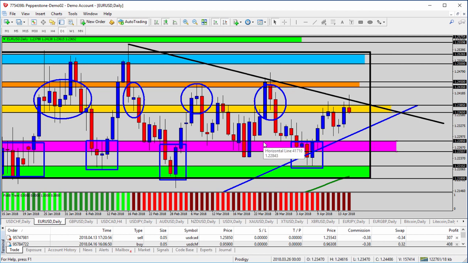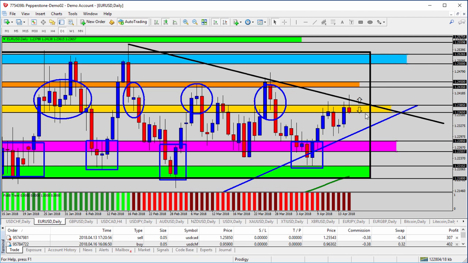What's very interesting about today is that we're into resistance, the yellow shaded area, 1.2365 to 85. We see 1, 2, 3, 4, 5 days holding here as resistance into this yellow zone. The first thing I would say about this area is it isn't a confident area to go long or buy under the black trend line, under the yellow shaded area. It's not a confident area to buy the euro dollar. Really, the only reason we buy is if it gets above the yellow zone, above the black trend line, above 123.85, and then we may look for it to challenge higher into the 124s, this orange shaded area, or maybe even the blue shaded area at the very top of the chart.